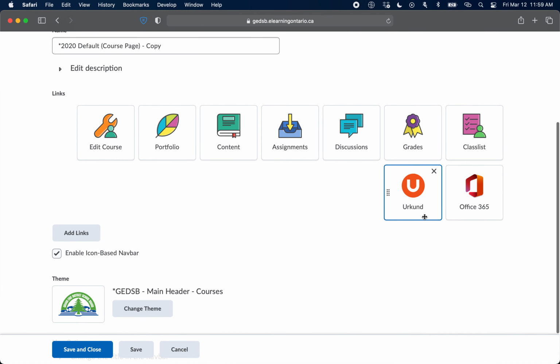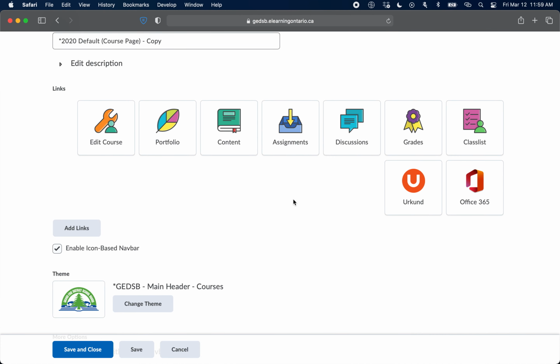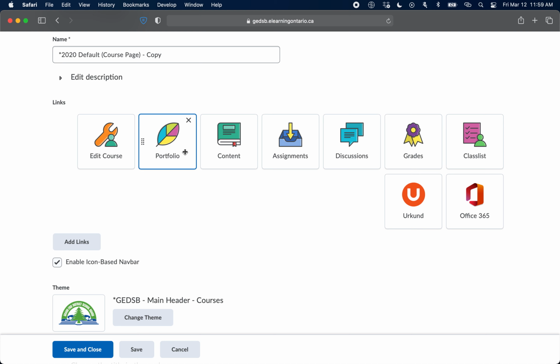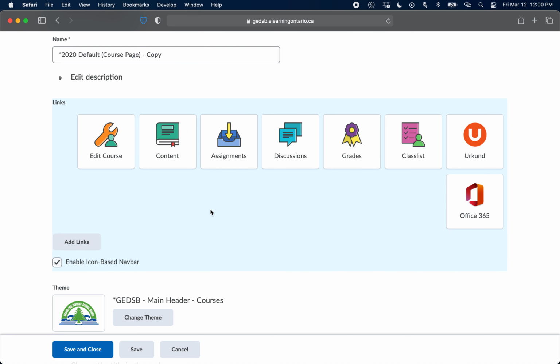And it's a pretty simple process. For this, let's say it's a grade 10 academic English class, and I'm going to use the assignments tool pretty extensively for how I'm going to get my students to hand in work digitally to me, because I want it for the originality check. I'm not going to use the portfolio tool at all in this course, so in this instance, it doesn't make sense that it's in the navbar for this course. In order to get rid of an icon, you just need to hover over it, and the little X shows up when you do that. Hit the X and it will disappear.